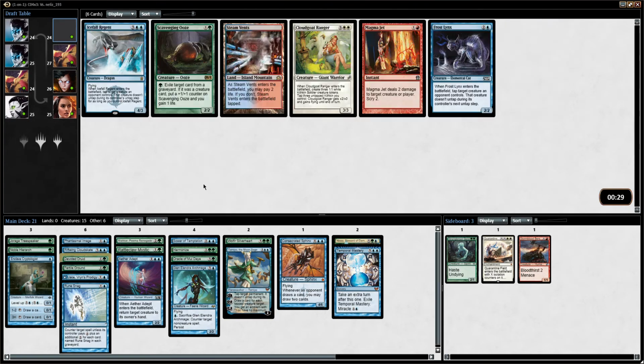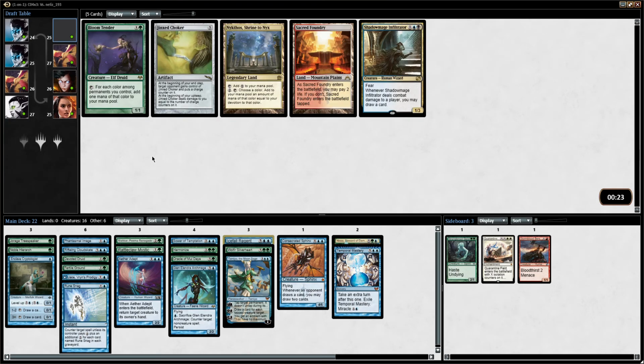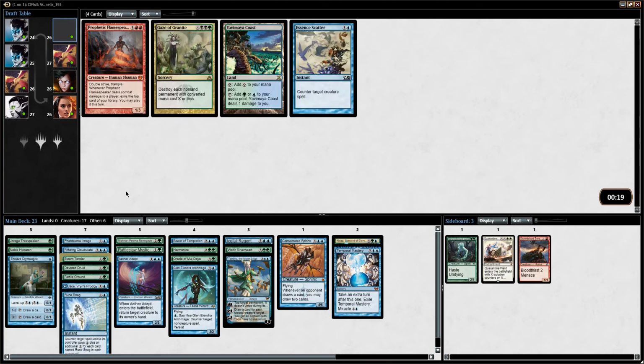Honestly, that seems better. Just consistency, right? Now I can grab this Icefall Regent. Really hard to kill, taps creatures. Ooh, Bloom Tender. I kind of like that. I think that's better than a Nykthos. Yeah, Bloom Tender's great. We have another pack too.